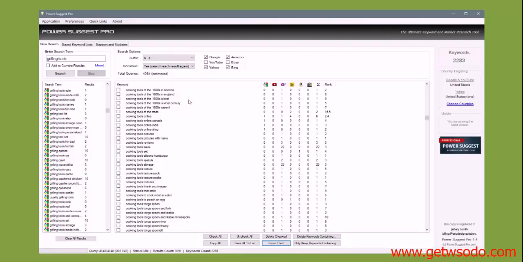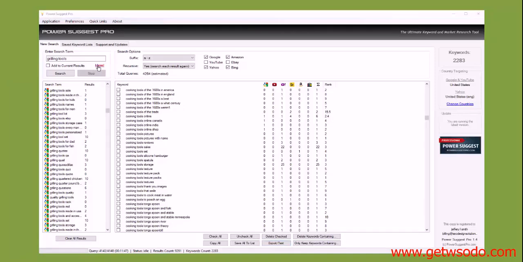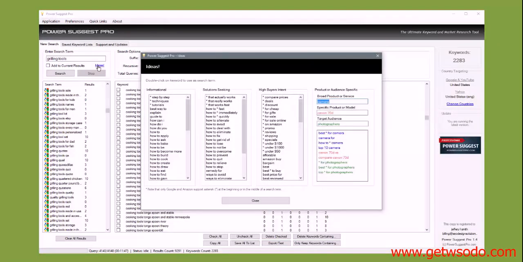I'm going to show you a couple of other things that are really amazing inside this tool. I touched lightly on the concept of using wildcards, and you can see here, if I go ahead and stop this and click the Ideas tab, you'll see that they have amazing wildcards. Now, anytime you see the asterisk, that really means blank. So blank step-by-step, blank techniques, blank tutorials, blank that works fast, and it's going to fill in the blanks using any keyword that's ever been entered into that search engine. This is really amazing when you're looking for things that are solutions. You can actually use this list to conduct searches, ways to prevent.